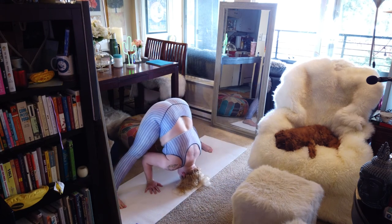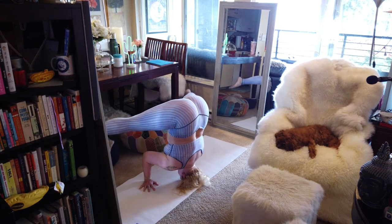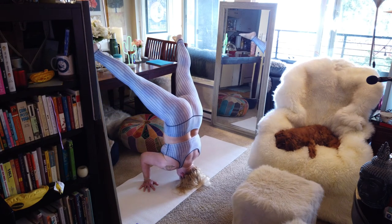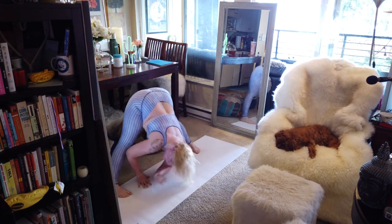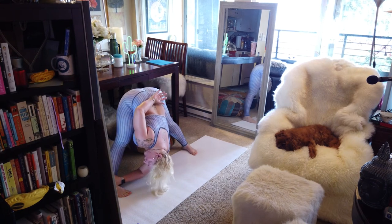If you're going for a tripod headstand, work your elbows toward each other, and then draw your inner thigh line together. Press, push, shift, lift, change. Meet your buddies down here. And then here we go, let's take a twist. Put your left hand to your right heel. Take a half bind here.